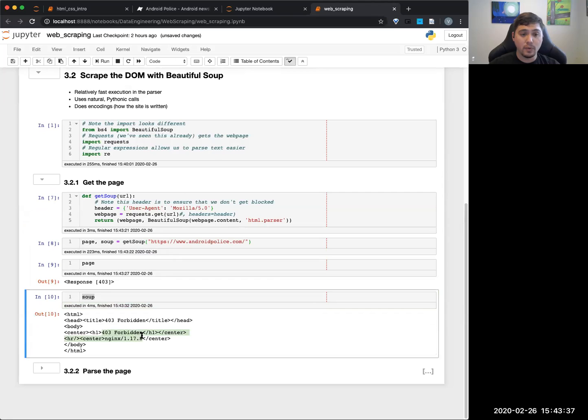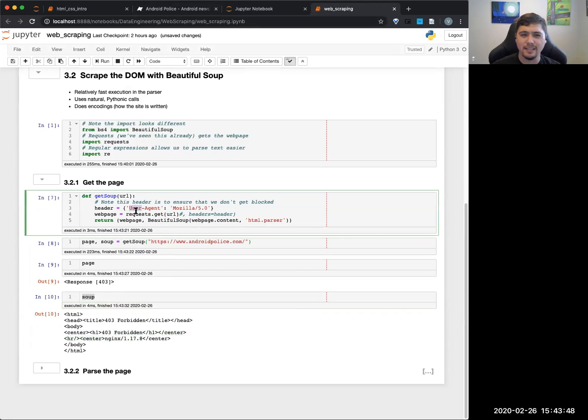So basically what's happening here is that androidpolice.com in this case, not through any fault of their own, is purposely blocking anyone who does not, probably they're checking the user agent and saying, hey, is this a random browser that's trying to check us? Maybe they're worried about scraping, or most likely they're just making sure someone's not doing something nefarious. So I can pass this user agent to say, hey, this is the browser I'm using, so it doesn't block me. And if I run this now with the headers, it works.